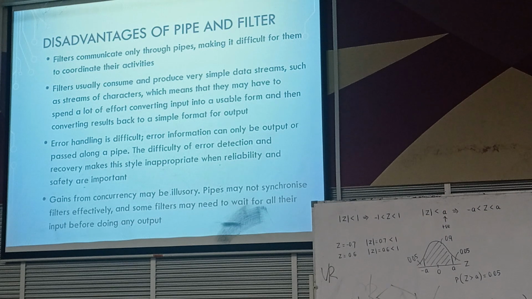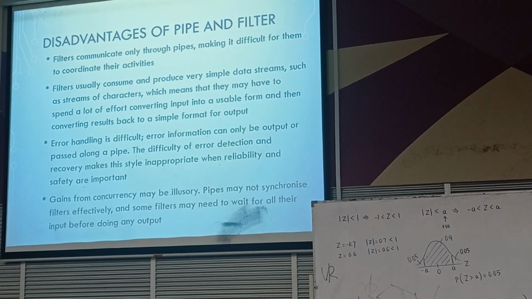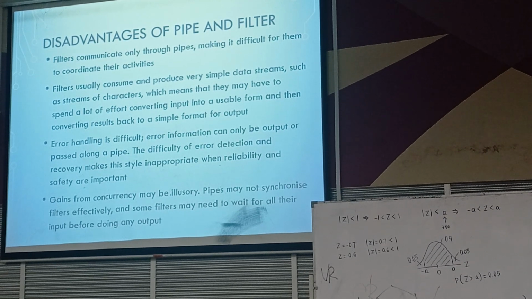So what happens is that you need to check each filter individually. Where is the origin of the error? Right? Because they are independent filters, you cannot get the notification where the error comes from. Especially when the error is very subtle. Logical error, for example. Logical or semantic error, something that cannot be detected by your editor. So you need to check every single filter one by one. So error checking will be a disaster.